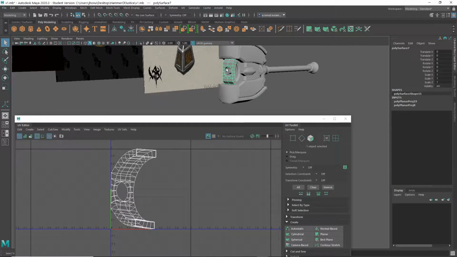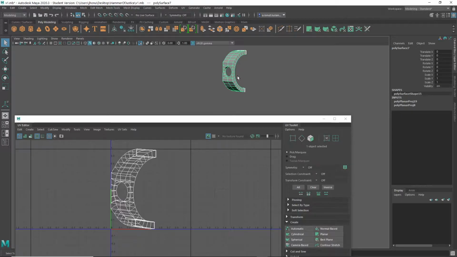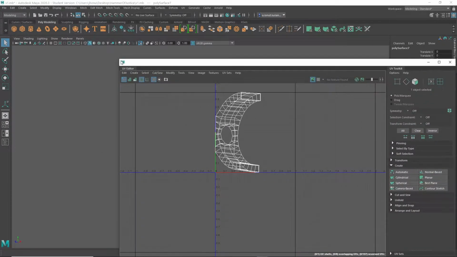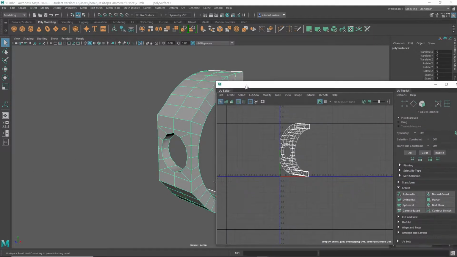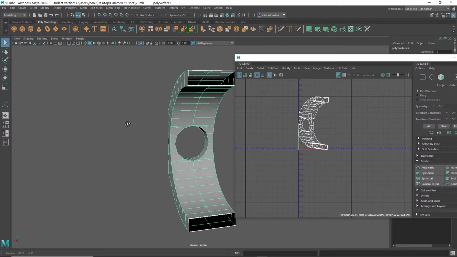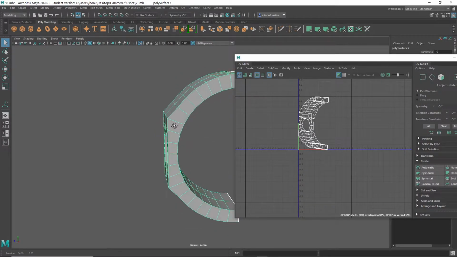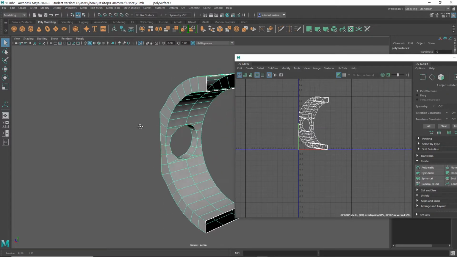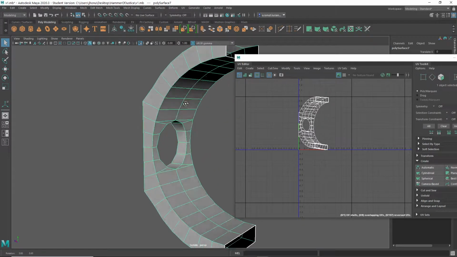So let's just start with this object here. I'm going to Control 1 to isolate my selection, and then press F to frame it. And it's good to have two screens. Okay, so how would I make this a flat object? So I can have multiple pieces.